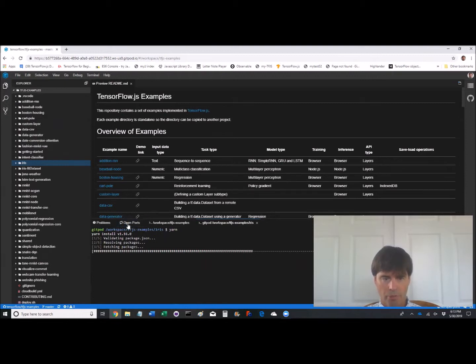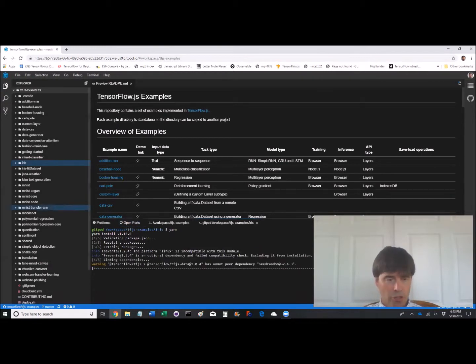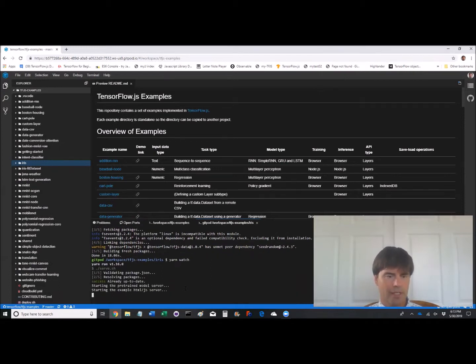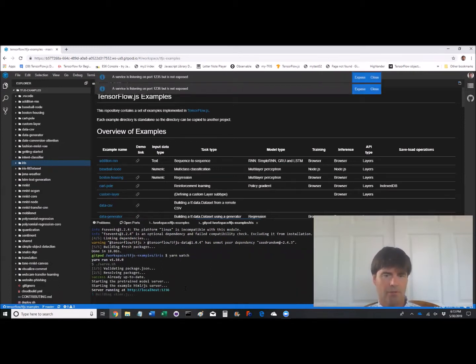Please note this open ports thing. I've been using that. Sometimes up here it gets the ports, but it's sometimes nice to actually see which ports you've been working with. You could open up several folders, but you may eventually run out of RAM. So I'm just doing one at a time. It's quite simple. You just close off one, do the other.